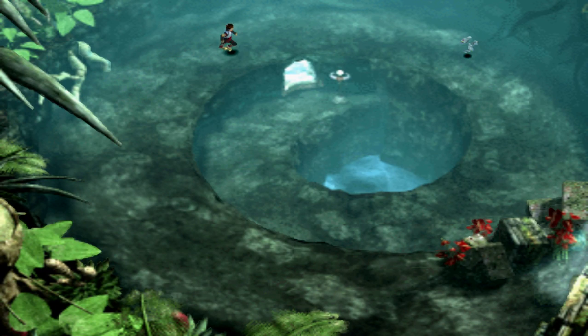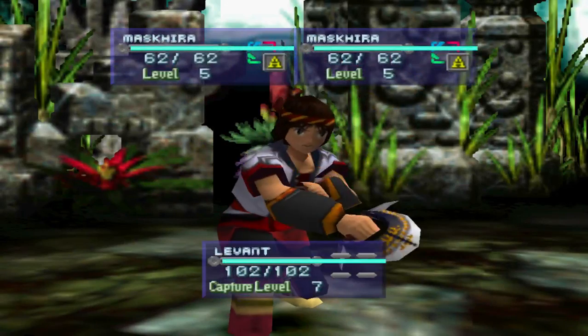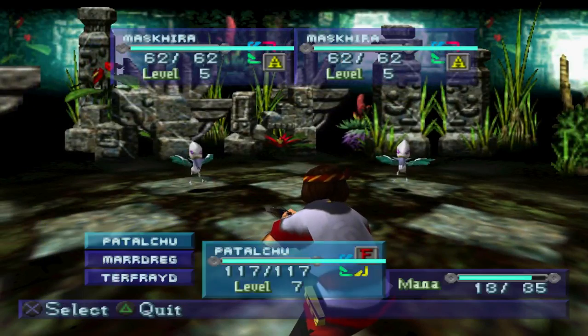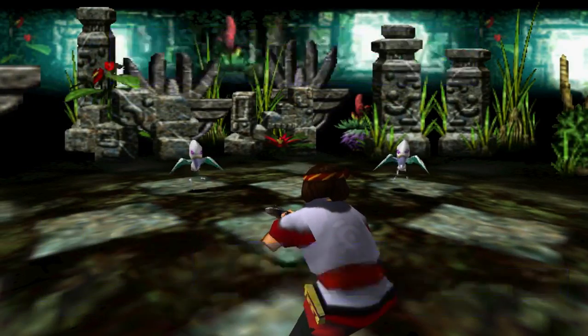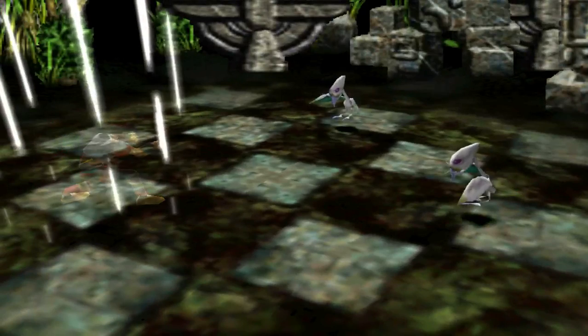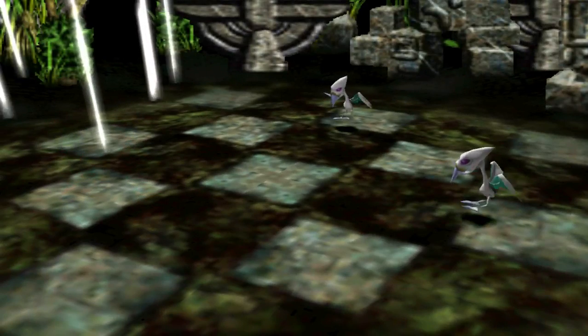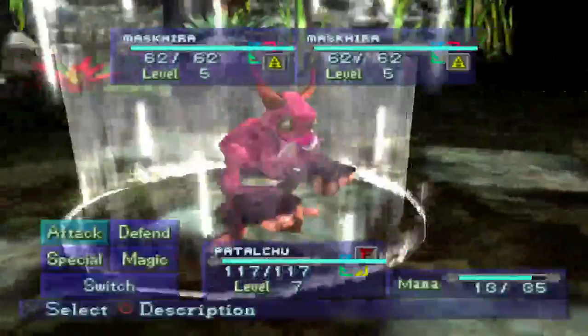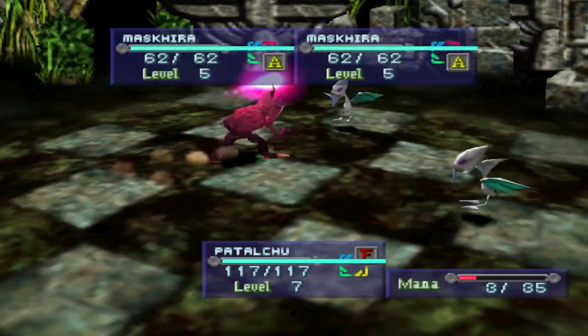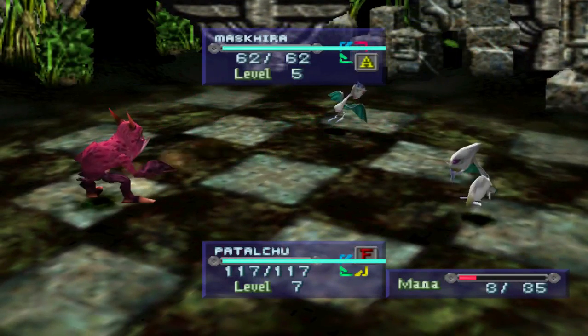I think this way is the key to getting through to the next area of the game. I think you're meant to come this way first, because last time we got to that dead end where there was a hole that something goes into. I don't think he's going to have... Oh, he's got enough for one special. So hopefully we can do one special before and take one of them out. Come on, please don't let it miss. There we go, we've got rid of one.